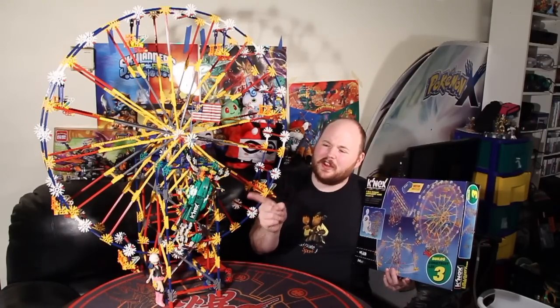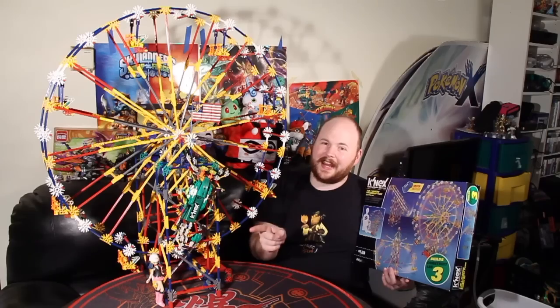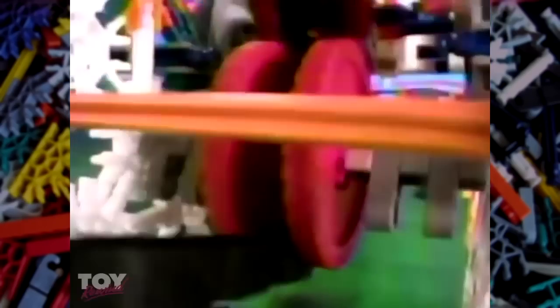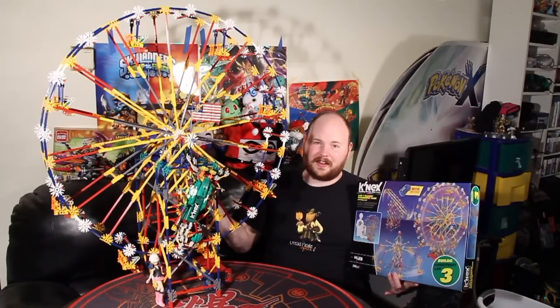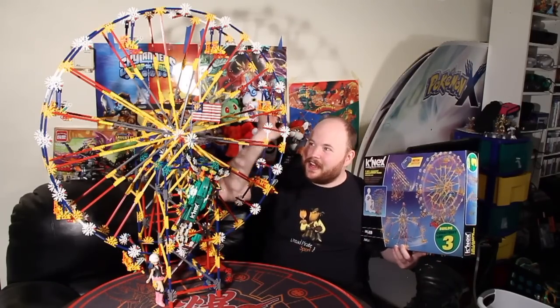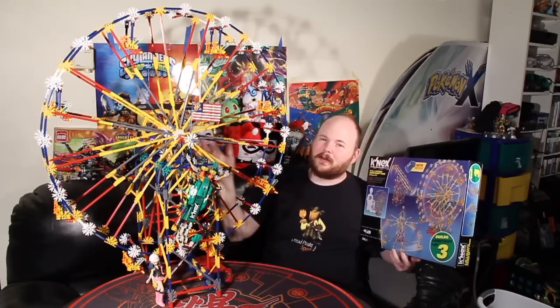The mini K'nex are a bit newer, and what they allow K'nex to do is make a lot of their structures lighter and cheaper, especially in the case of the roller coasters. The original K'nex roller coaster was this massive ordeal, but these days you can find a Micro K'nex roller coaster for under $30. While I think that K'nex is at their best when they're at this kind of raw form based on pure function — creating things like thrill rides and robots — they have kind of been branching out.